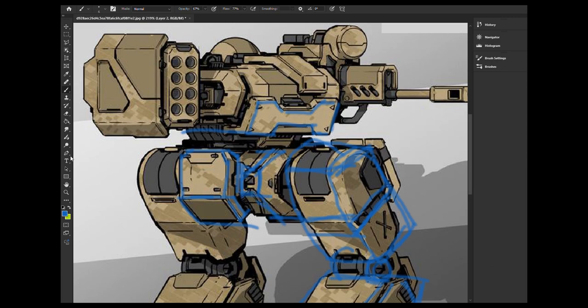Now, as you can see, I am drawing the legs of the character first, separating them into shapes. There's an upper leg, the knee joint, and the shin part.